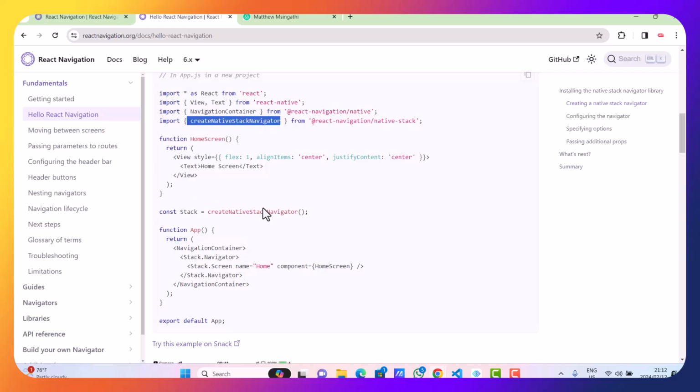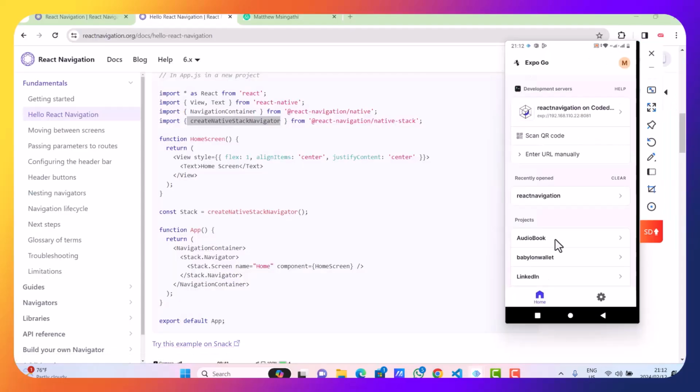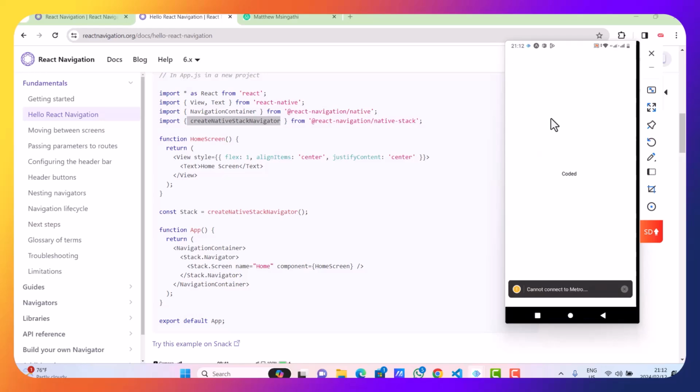When you are using your phone, let me make it practical so that you can see what's going on. As you can see, this is where I am now. Once I click on React navigation, I will be taken to a different screen. Let's click that. As you can see, guys, I am taken to a different screen.